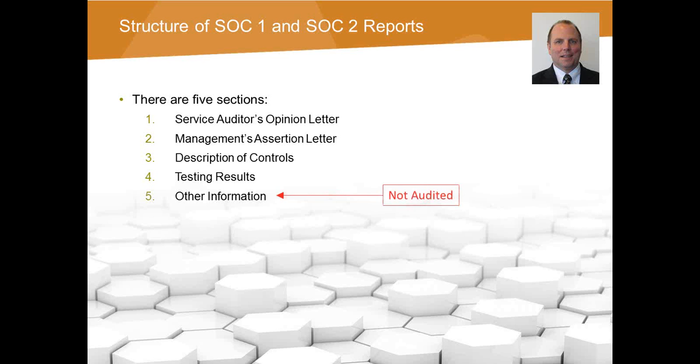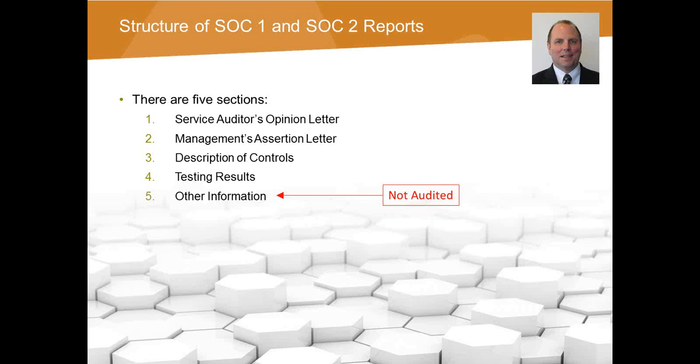And the thing to know here is that this is not included in the audit procedures done by the auditor that created that report. So typically the auditor is going to look at that information provided by the client. If it's going way off into left field and it's clearly incorrect, then we'll work with the client on that. But in most cases, it's just additional information that you might want.